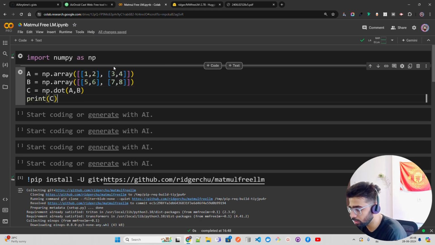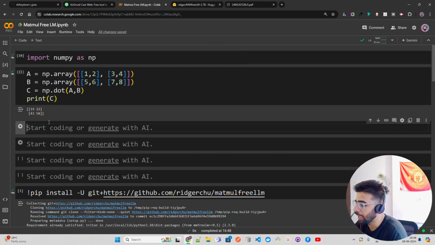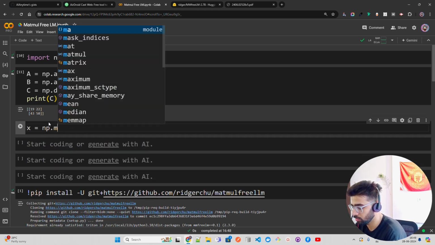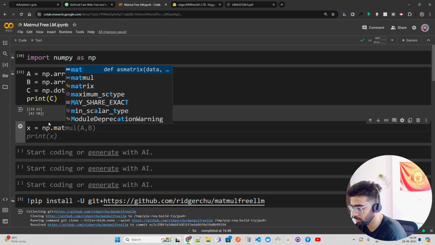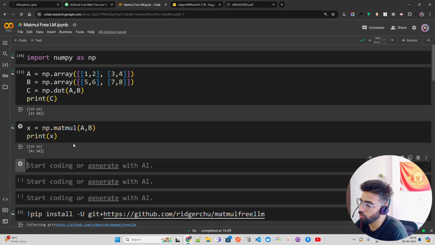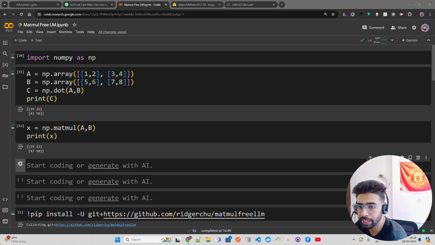And if you look at here, A, B and print C. And the same way, if I just do, for example, X, it also provides you this, guys. So if you look at this, the same thing, you can just multiply like this. So this is how you can also do the multiplication.